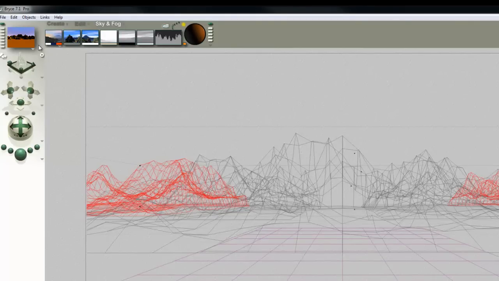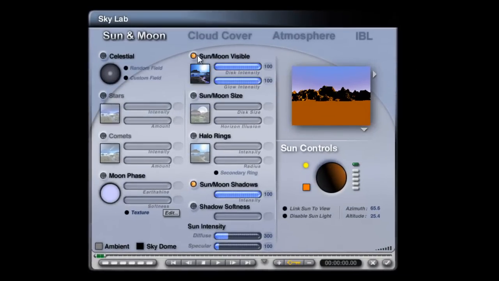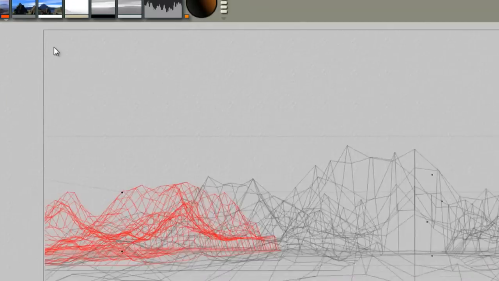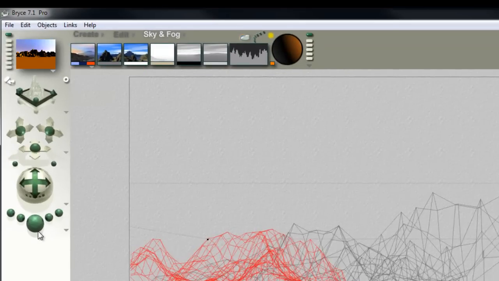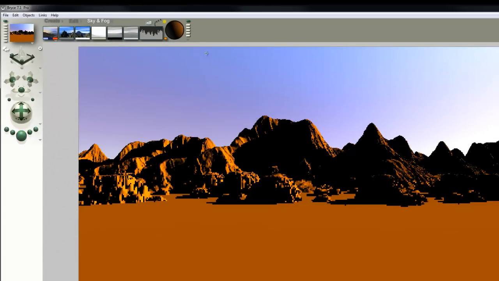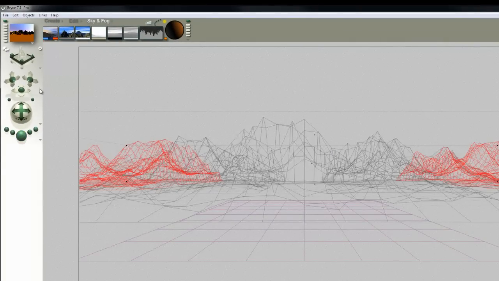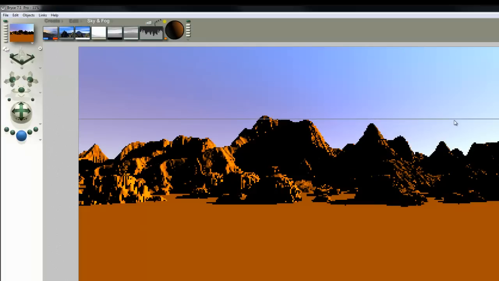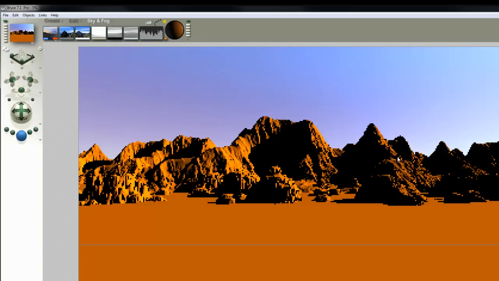I could have some sun glow colour to change the gradation across the back of the sky. For that I think I'll need the sun as a visible object. Now you can see the glow colours come in there. I'm going to reduce the intensity to 70 and make it a pale blue. So maybe that's a bit strong. I'll make it a darker blue. You can see how it's affecting the colour of the sky there, just to give a bit of a gradient in that direction. I'll move it around a bit.